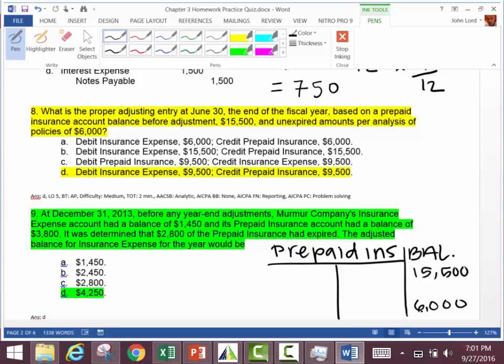We're going to credit the prepaid insurance, right, for 9,500? Right? Okay, good. What'd you debit? Well, wait. That would be doing nothing if you debited and credited, right? Okay, so what do you want to debit? Has some of that expired? Some of that has expired and it's an expense, isn't it? So what do you want to debit?